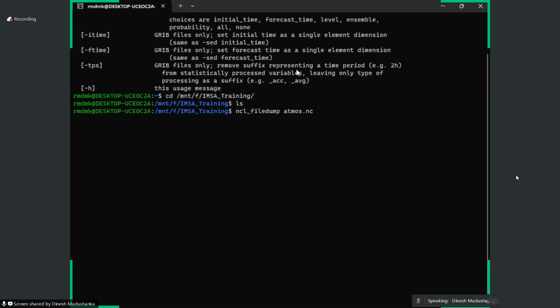It will install the necessary files. If you are getting that error, you can type simple apt-get, apt dash get install csh.